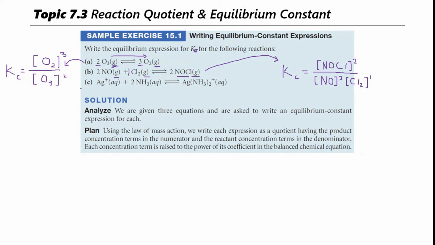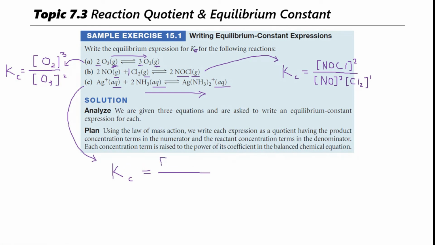All right, let's do this last one here. C. Ag plus 2NH3 gives us Ag(NH3)2 plus, and then it goes back the other way. So again, we're going left to right, and there's still nothing tricky here. Aqueous, aqueous, aqueous. So everything's getting put in. So what do I put on top? Point to the products. Let me get my mouse pointer back so it really fits. Up, up, click. Okay.